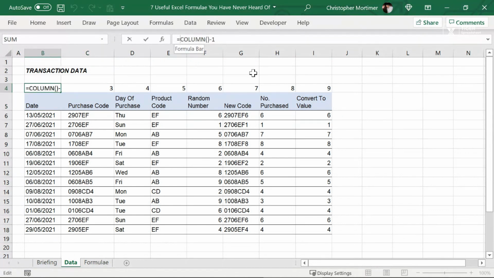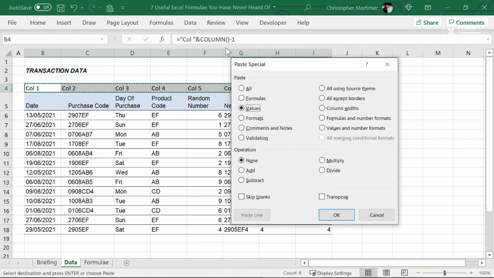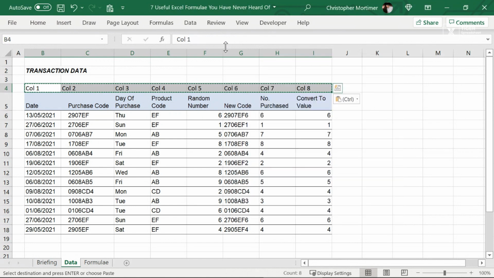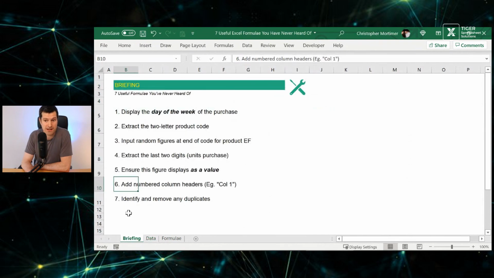And then I'm going to say, put the text in at the front using the speech marks. And then once again, our friend, the and sign, is going to concatenate, bring these two together. And then I need a space after the speech mark. And then we've got col 1 there, holding down the shift key and right arrow, Control R to autofill right, Control C, Control Alt V and V, just to convert those to values. And I've used the column formula there to get a job done that might take ages manually typing that all in. That's the power of our Excel auxiliary formulae that people have never heard of.